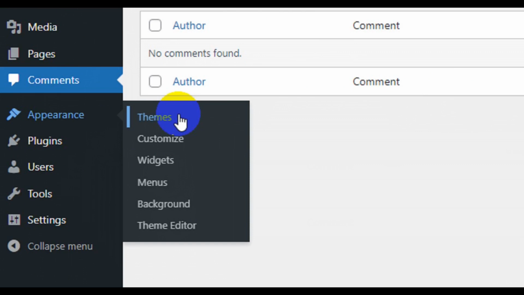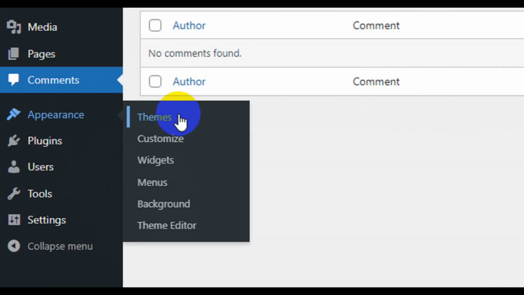Now there are a lot of themes. We have paid themes, we have free themes. Everything depends on the industry or the nature of your business or the kind of website you are looking at that will determine the type of theme you are going to use for the design. So under the theme, that is where you can customize, you can work on the widgets, you can add something to your menu, you can change background, you can do whatsoever, you can edit your theme under the appearance.